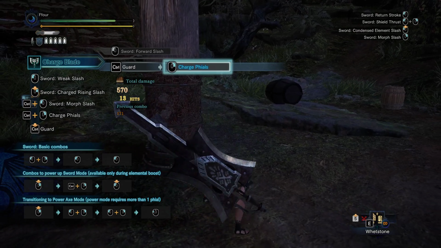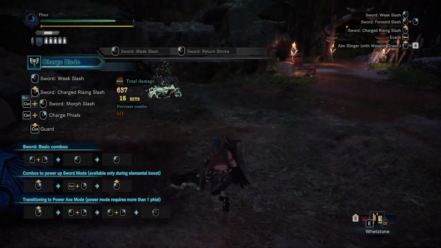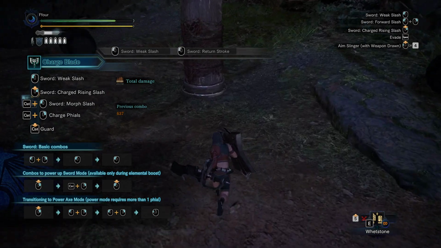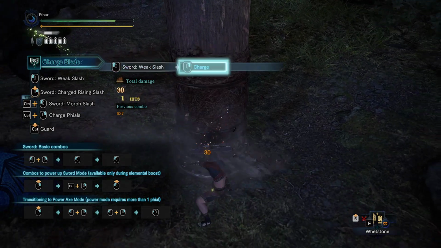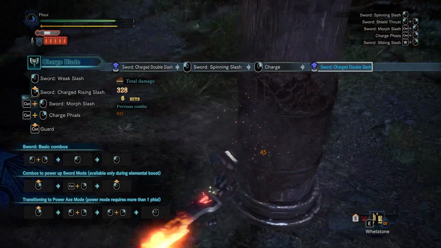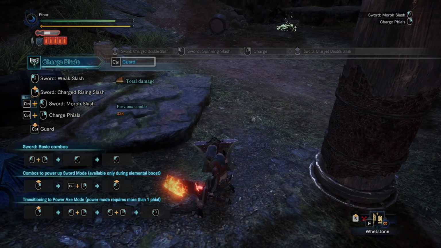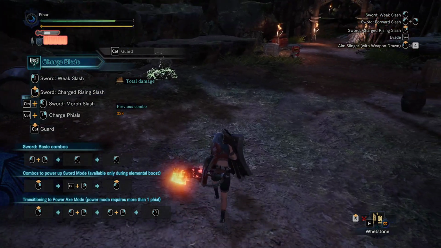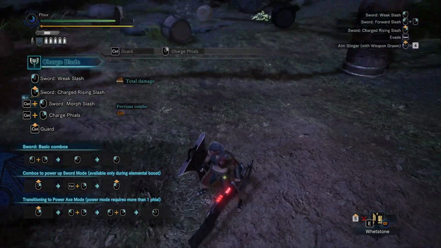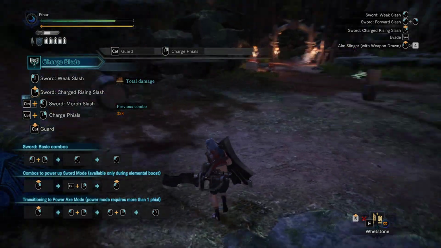Alright, see, but if I get rid of that, I'm not bouncing no more. And that's the significance of that. So what we're going to do is explain how that works. So again, weak slash, rising charge, weak, rising. Alright. From here you're going to hold guard, and then at the top right you see charge files. So it's going to be guard and rising slash at the same time. Voila. And that's how you change the red color into actual files that fill your containers, your files up.